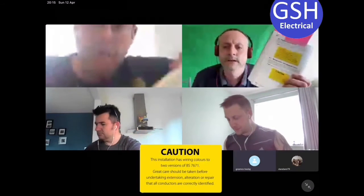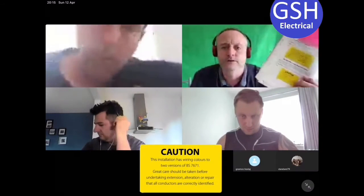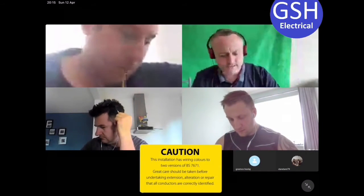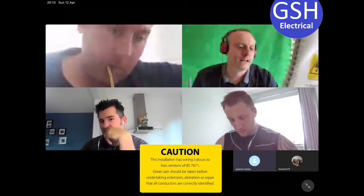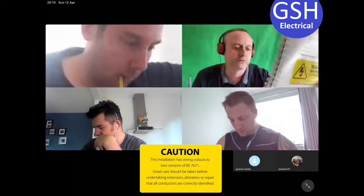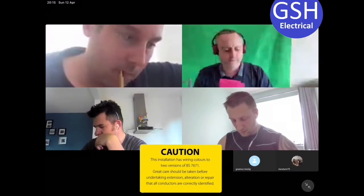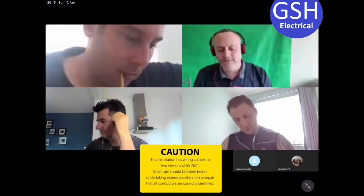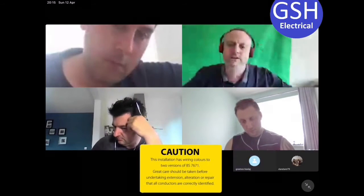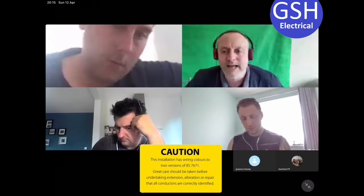Yep. Yeah, we've got that. So this necessarily is not the focus of the notes, but we're doing slightly beyond the notes because we're trying to prepare for that domestic installer. Can we see the sticker there? This wiring installation has two versions of BS7671. Great care should be taken before undertaking the extension, alterations or repairs that all conductors are correctly identified. Now, in a single phase domestic dwelling, the identification is not one that needs to be labelled. So as we interface them, we leave the sticker on the consumer unit. They're happy that we've left it brown and red together and black and blue together.